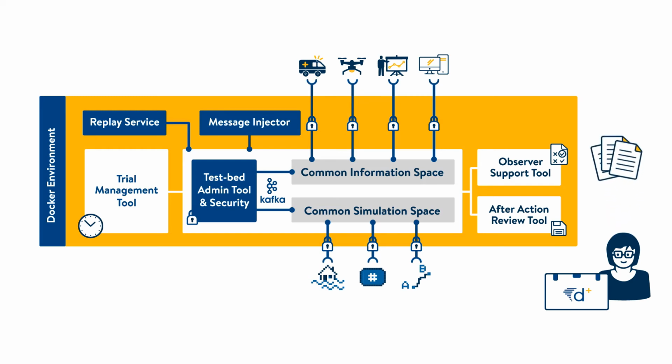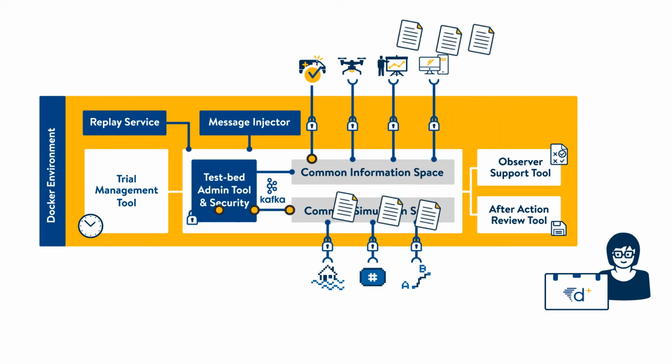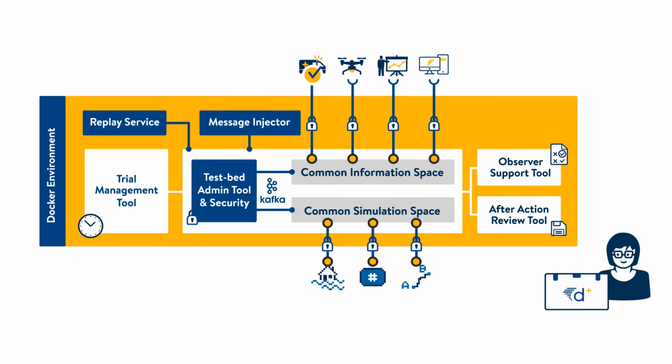Via the replay service, you can send a stack of messages over time and check that your application processes them in the right order at the right time. You also may have to test if your application can send data to the CIS or CSS. A solution is well connected if all supported messages are sent and received correctly. This must be tested for every solution and simulator connected to the Testbed technical infrastructure.